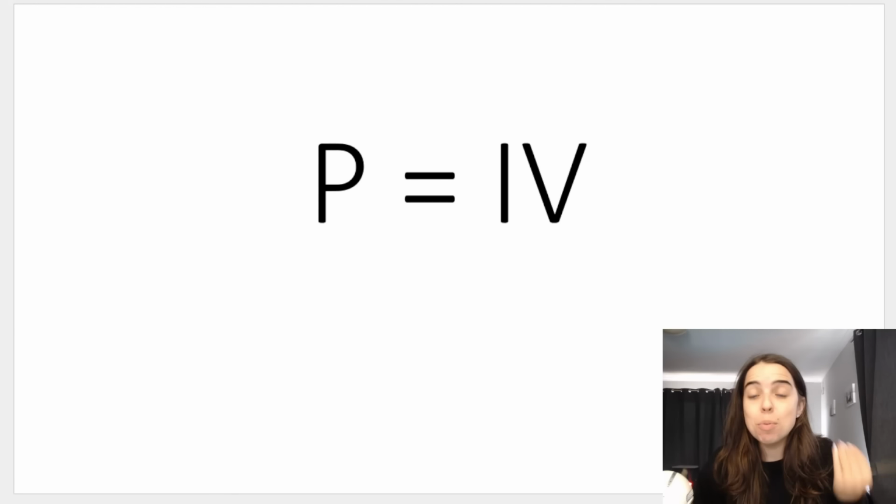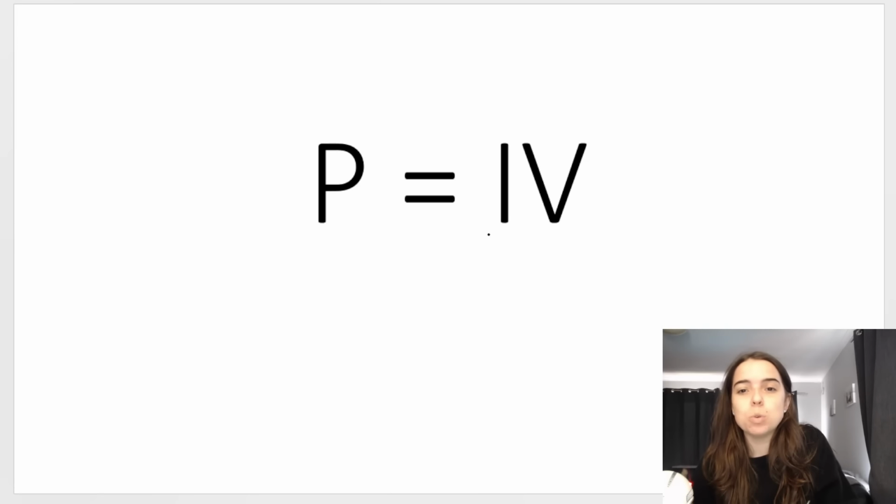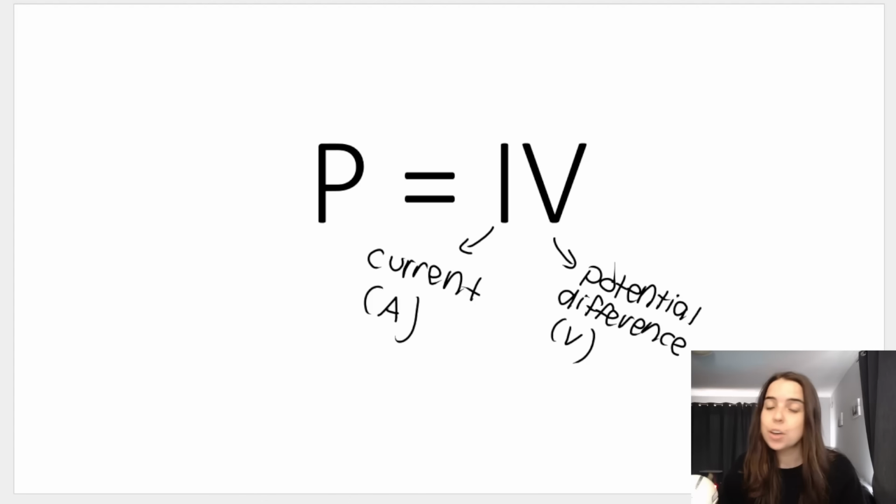There is another very important formula for power, and that is the one on the screen behind me. So power, remember measured in watts, is equal to I, which is current, measured in amperes, A, multiplied by the potential difference or voltage. So if we're working out the power of a particular component like a light bulb or a load or a resistor in a circuit, we can take the current that flows through it and multiply that by the potential difference across that particular resistor. Then we get the power.